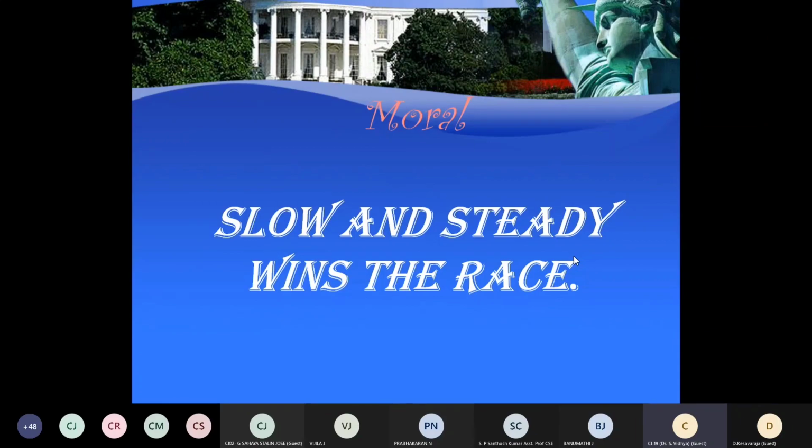Slow and steady does not work, because technology is growing in a very rapid manner. Each and every day there is a new intelligent technology. There is a language called A, B, C, D, and each and every day there are numerous new languages. Initially they were saying technology called cloud, after that something called edge, fog. So each and every day there is a new technology. So slow and steady wins the race is not applicable.